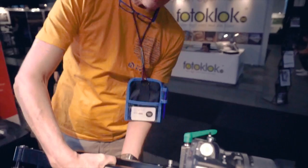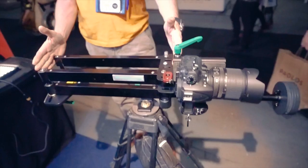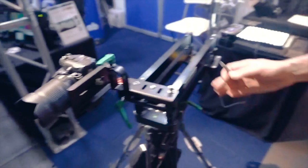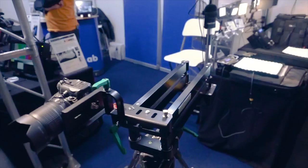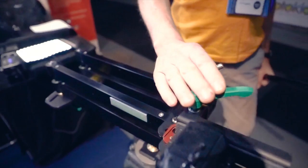Nice. And another feature is the fact that it's rather small, isn't it? It is, for the travel. Normally, a slider of this travel length is quite big and quite bulky. As you can see, the size of this one is only about 70 centimeters. And when you detach the counterweights, you actually just have this unit as it is in this size. So it's very compact, very easy to travel with. The unit only weighs about 3 kilos without the counterweight. So you have a very lightweight unit to make some very interesting movements on location, whether it's vertical or horizontal.